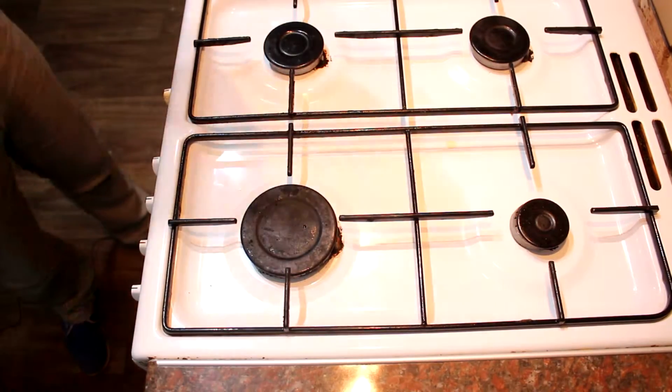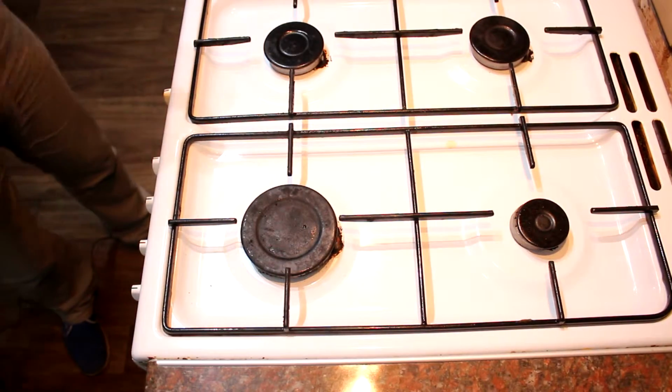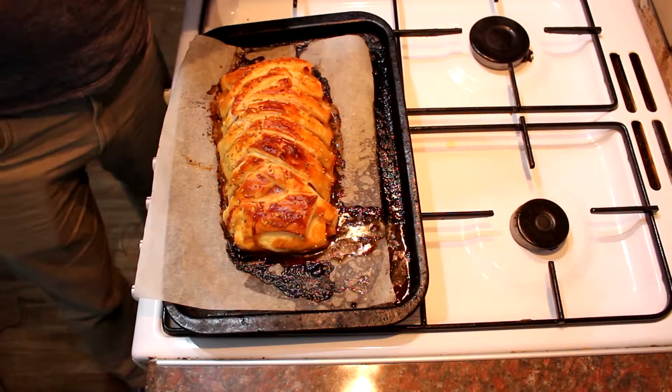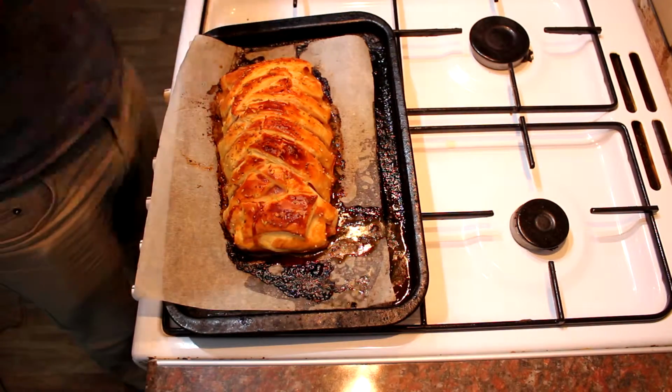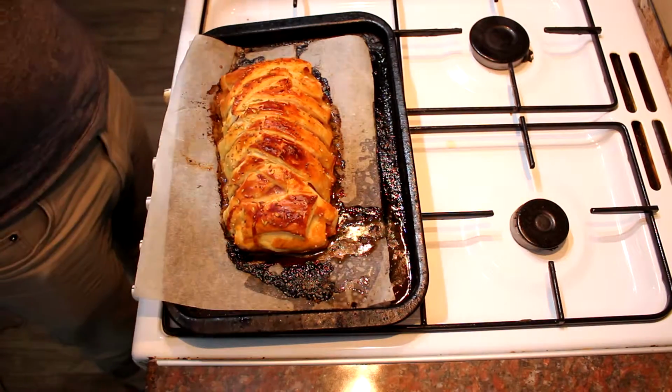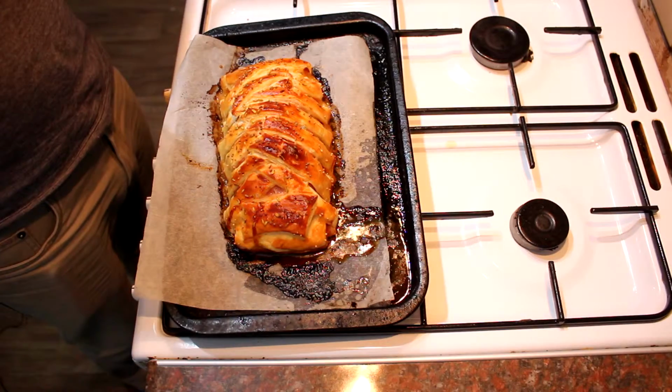Okay, right, so it's been in the oven for about 45 minutes or so. Let's get it out and have a look. Lovely and golden brown on the top. Okay, so what we need to do now is get it onto a board and let it cool down for a bit. Don't cut into it straight away because it's going to be piping hot. We'll slice into it, have a look, and have a taste.